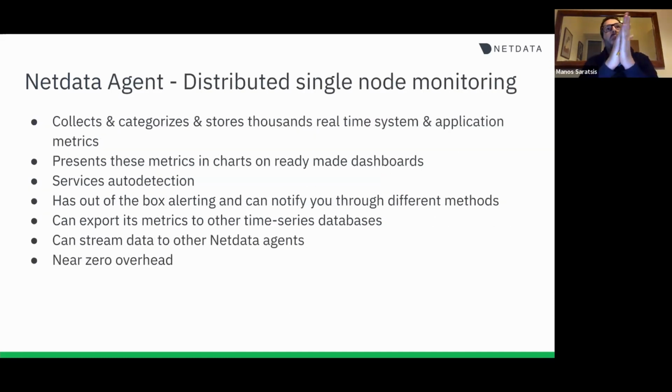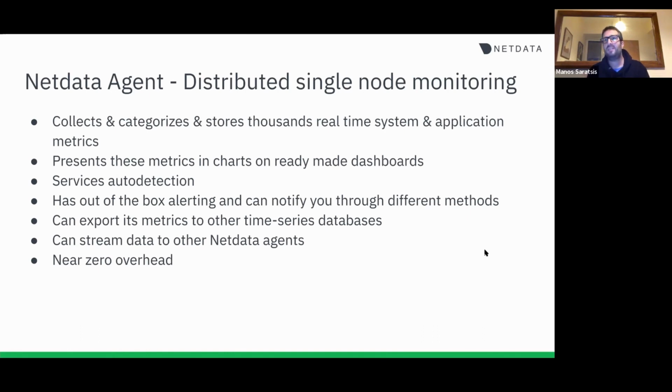And Netdata has, let's say, two components. Both components are free. The Netdata agent is open source, is a monitoring agent that you can install on your host, and it collects, categorizes, and stores thousands of real-time metrics. Then it's created in a way that it presents these metrics in charts in an automatic way on ready-made dashboards.